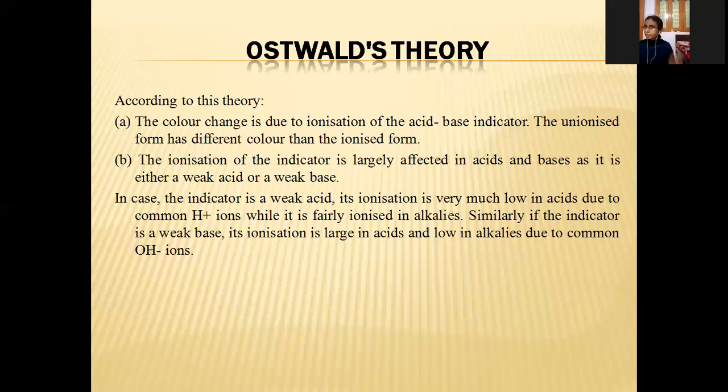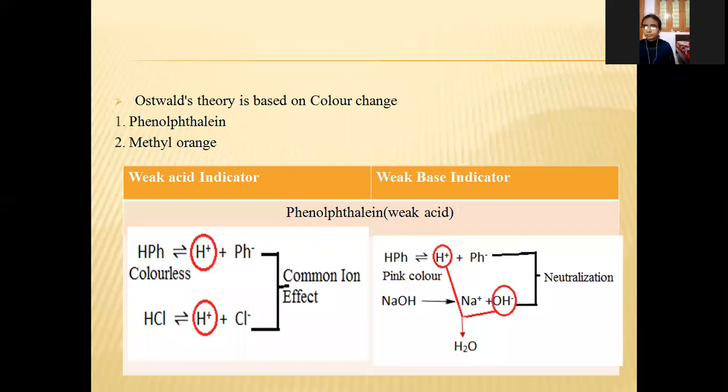And if we take a weak base as an indicator, when we mix the weak base indicator in the acid solution, the color will change because it undergoes the neutralization process. But when this weak base indicator is dissolved in the alkali, the base solution, there won't be any color change. The solution remains as it is because of the common ion effect.